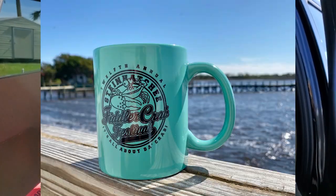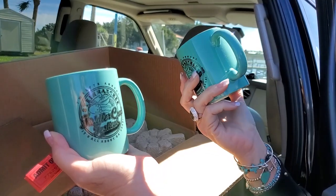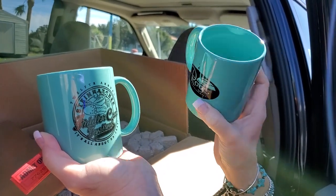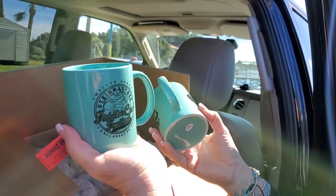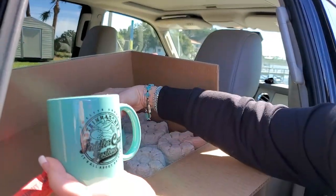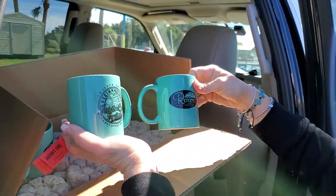You can get these for $5 cash, available at Roy's. We only have a limited amount, so if you want them you kind of need to come now. Will these be available online? Not available online — come by live and in person. Let's grab a bite to eat while you're here, folks.